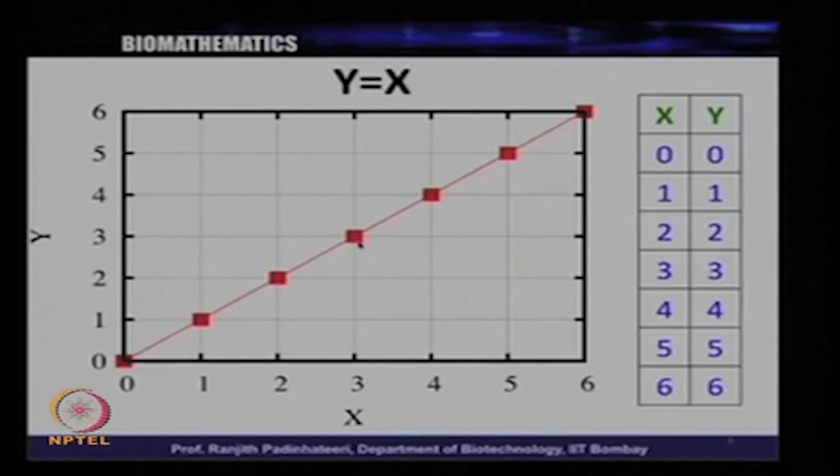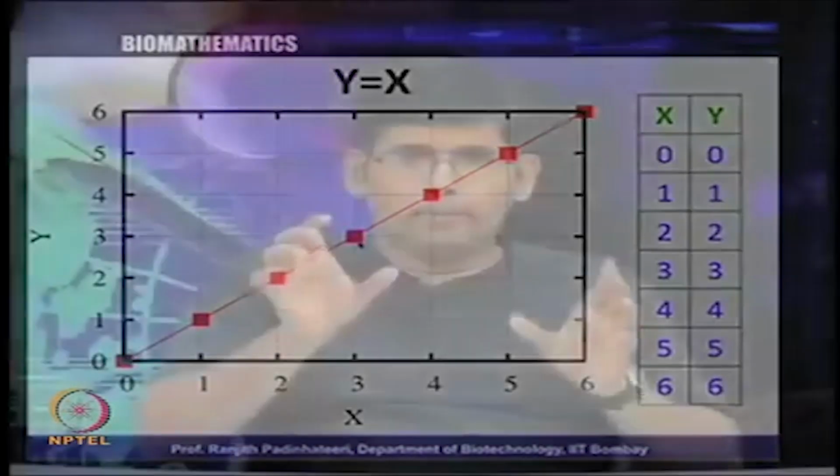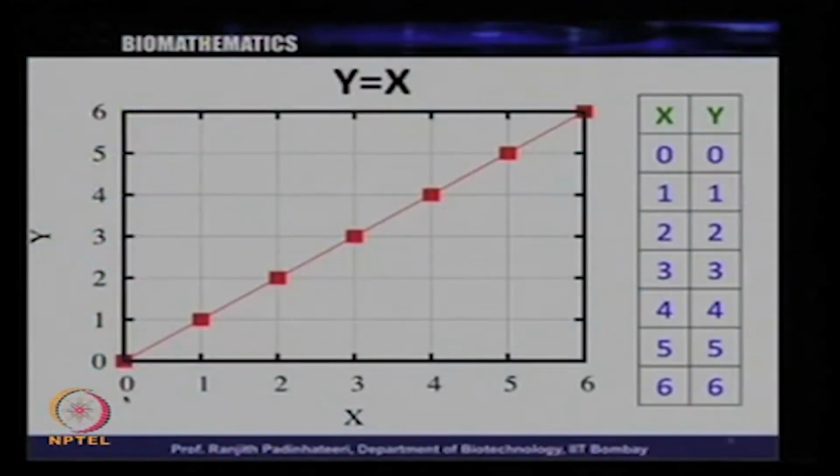As you all know, the way to plot a graph is to keep putting dots for each pair of values, and you can connect them. There are some details about how to connect these values, which we will discuss completely in a different set of lectures, but for simplicity today let us connect the values with a line. Basically what you will get is a line. This set of dots connects like a line. So, y equal to x is a straight line. This is the simplest straight line you can think of, y equal to x.